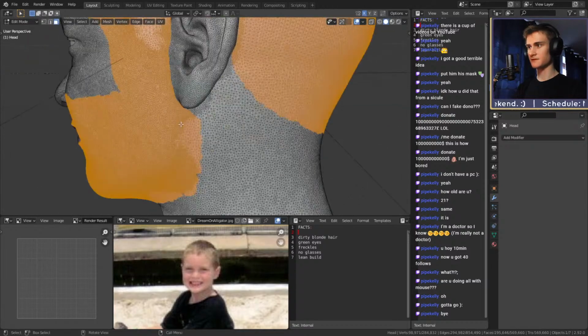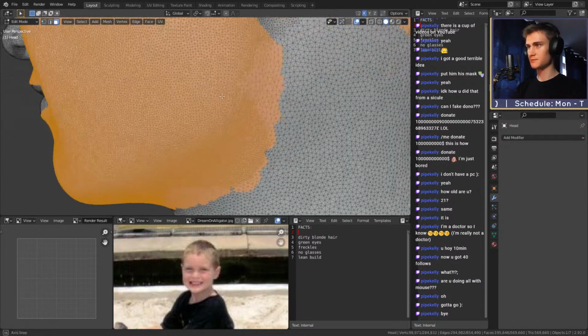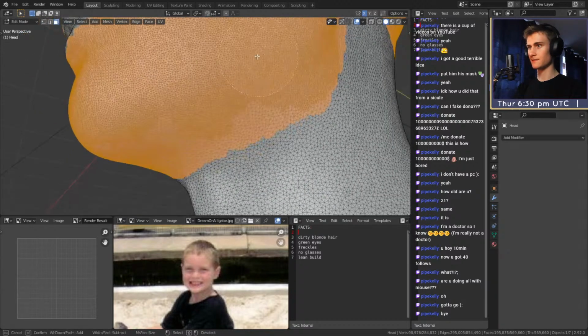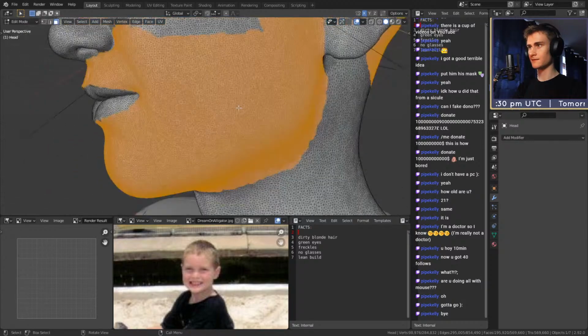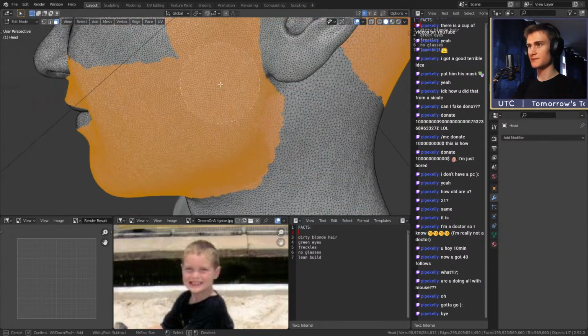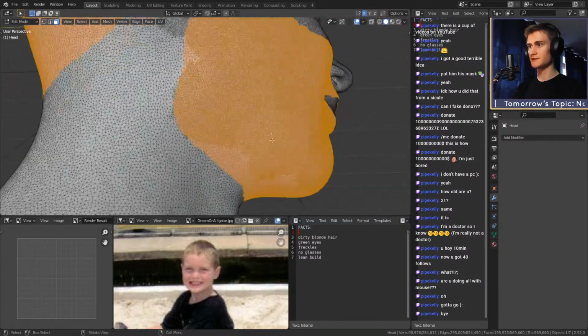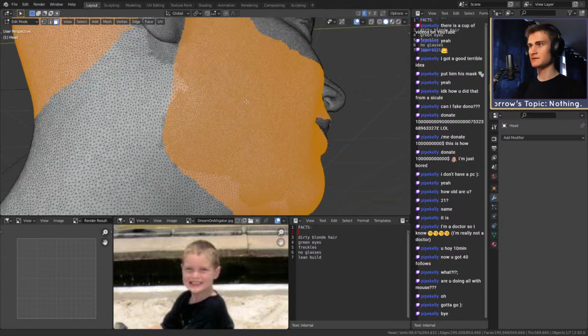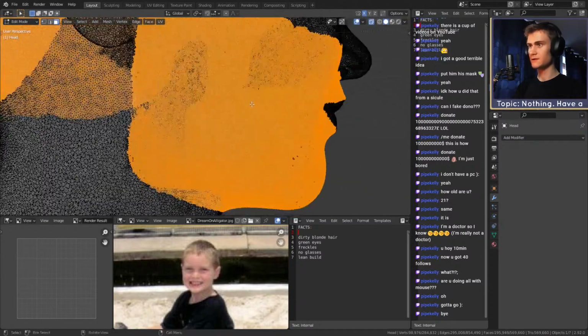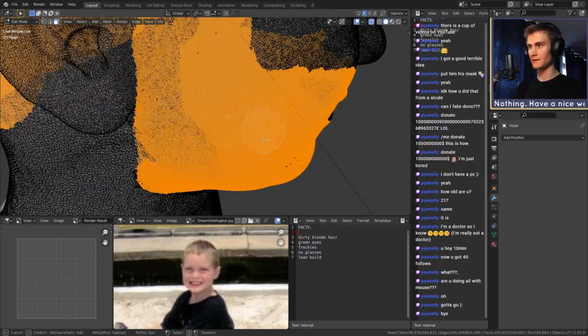Okay, everything's still selected, so I'm just gonna fix this beard real quick. Right here. Okay, let's do the same on the other side just to make sure that everything's there. I can't really see if there's anything, or can I do it in here? Oh, we can see some holes right there.